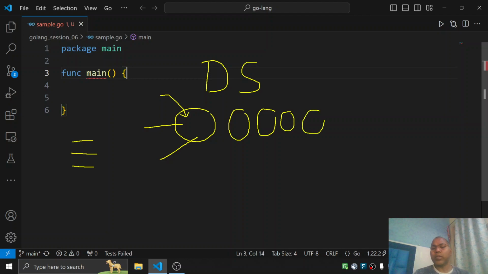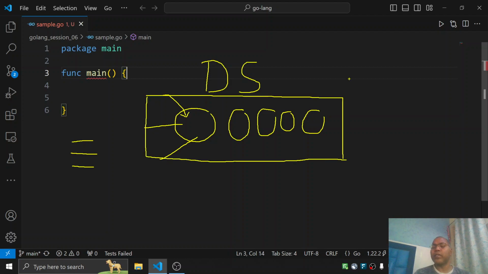Whenever you have a set of data, at that time we need some mechanism to store that information, and also a mechanism to get that information as needed. Or maybe I want a specific value, or I want to add some value in this data structure.